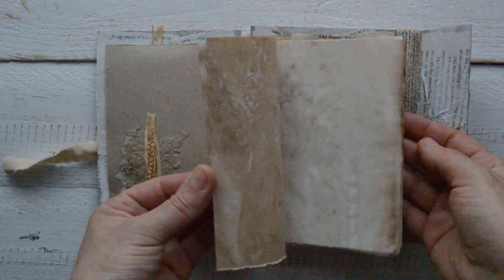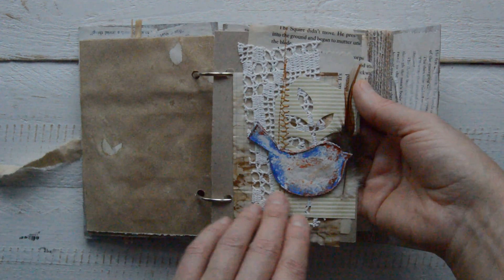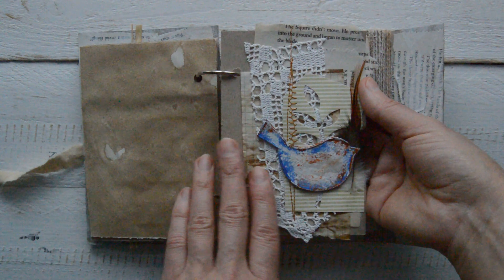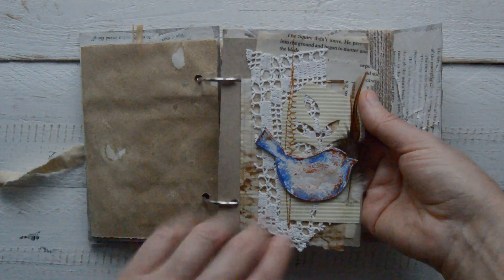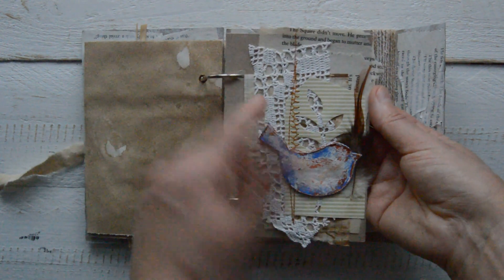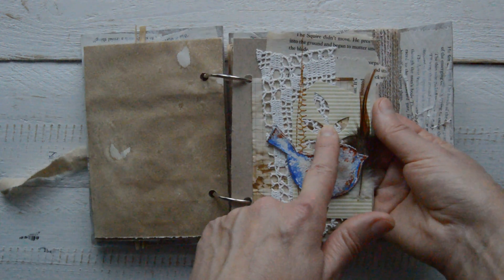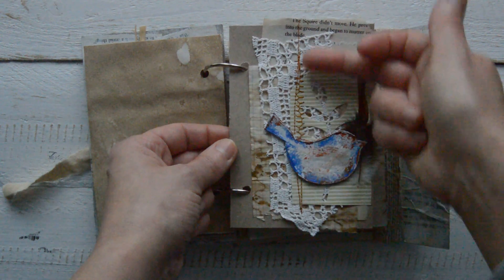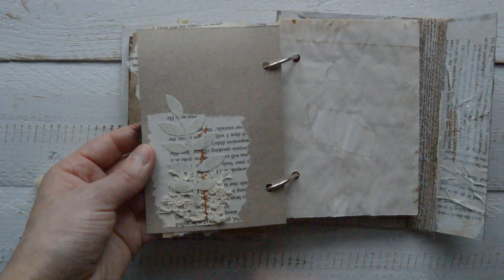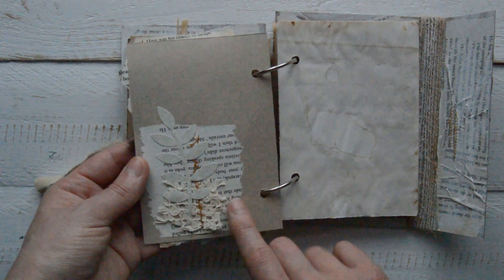Then I put just coffee stained paper. Divider two is with a little bird. I cut it out myself - not a die cut. Color wise I used the same technique as for the house: white acrylic paint, rub it off a bit, blue acrylic paint, rub it off a bit to make it look more grungy, and went over randomly with rusty paste. The layers here are book page, old lace, check paper, coffee stain, the negative of the leaf die, and a little feather down there. I sewed zigzag and straight stitches right down there. On the back we have book page, die cut leaf, and old lace - I think that lace is from Angie's happy mail as well, so I'm quite using Angie's stuff up now.